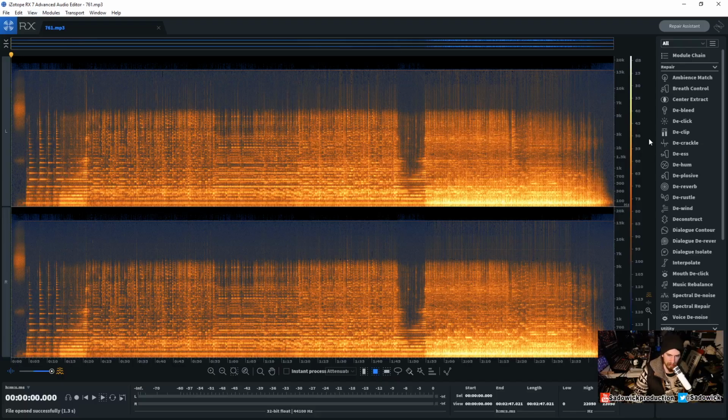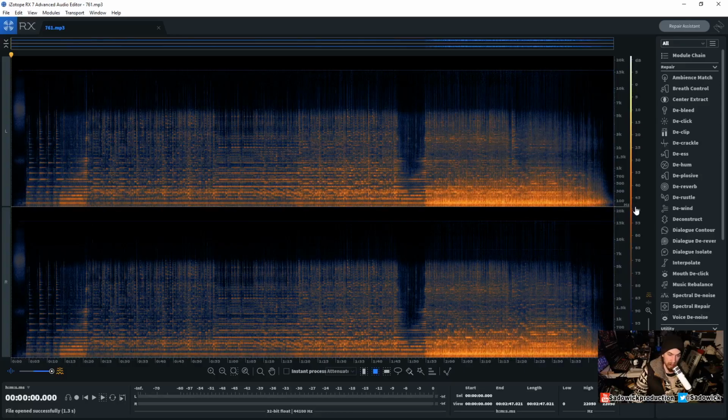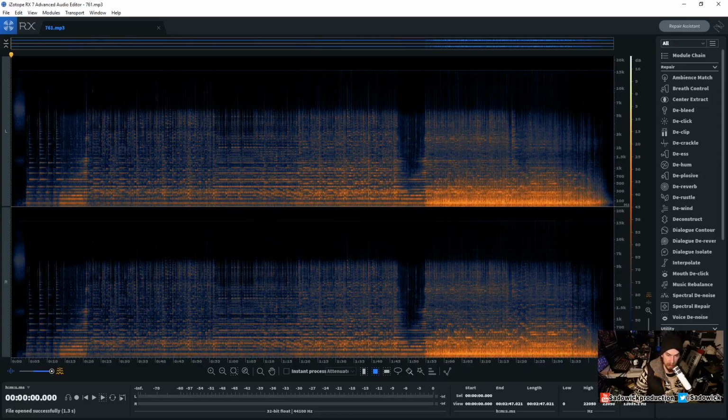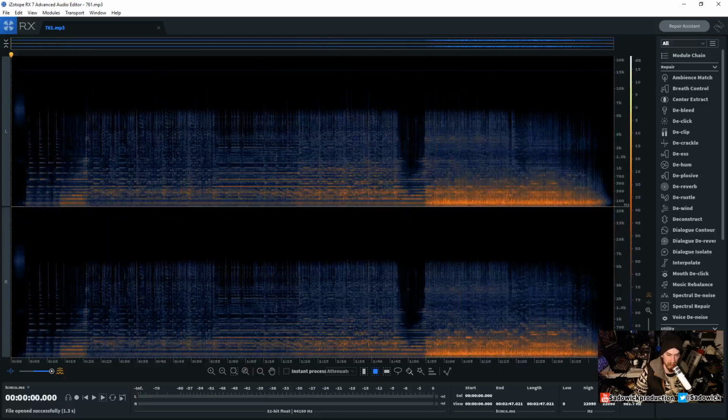So I'm looking at this in the frequency domain, and I can adjust the scale of this. The darker parts are not a whole lot of amplitude, and the magenta parts are maximum amplitude. And we can adjust the sensitivity of that.